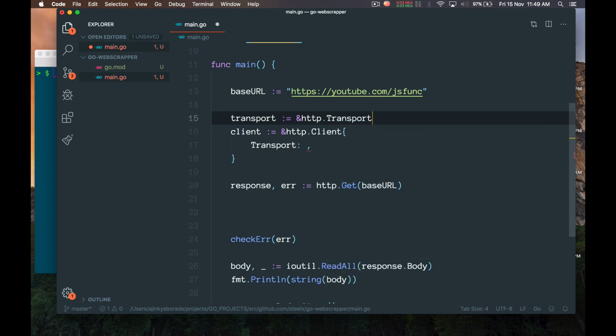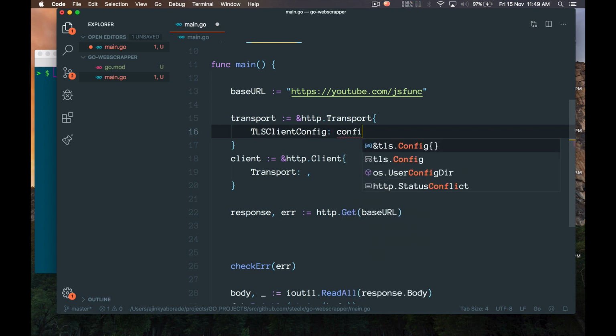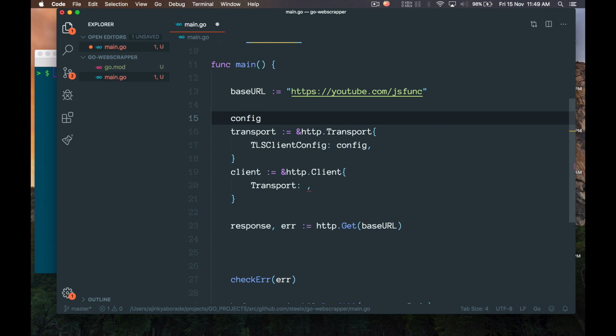Again, Transport has many fields, but the one we are interested in is the TLSClientConfig. So I'm going to add that over here, and the config is a variable that we are going to create now. The config is again going to be a TLS config object.